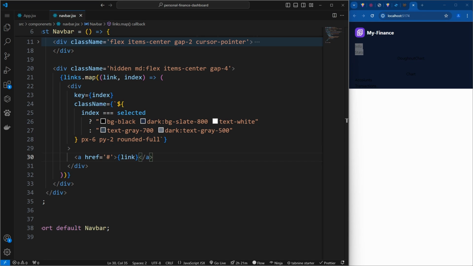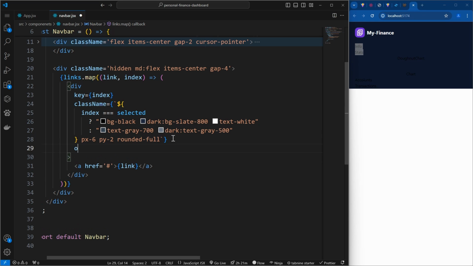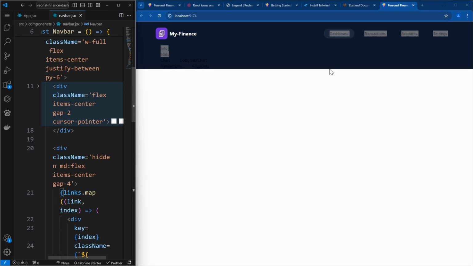And when we click on it, we want to bring an onClick function here. When we click on it, we'll call a function, that is the setSelected, to change the value to the index, right? So this will set the value. Okay, so if we expand this and check, now we have it this way. If I click here, you see it has changed, because it sets the value of selected to what we just clicked on. I hope you understand.